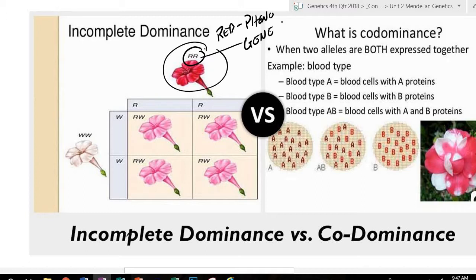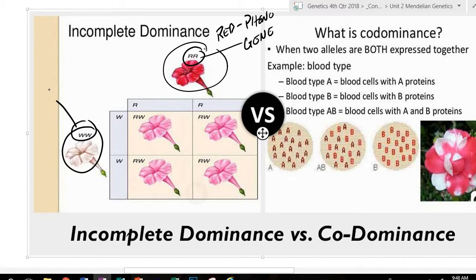Both dominant. And then over here, this red flower is combined with this guy, whose genotype is two uppercase W's. So it's not codominance, but sometimes there's different ways to write this. And for our purposes, I'll tell you whether it's going to be an incomplete question or a codominant question.